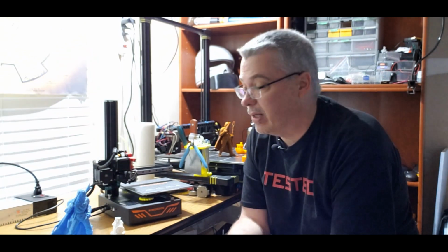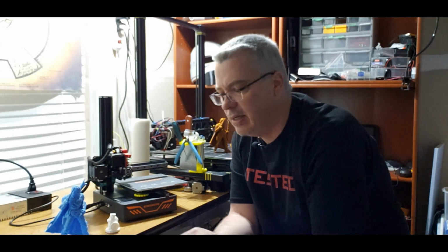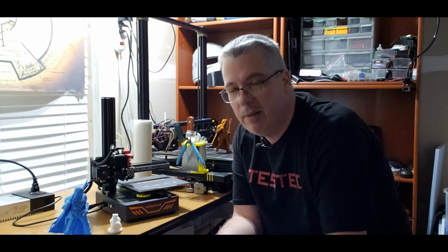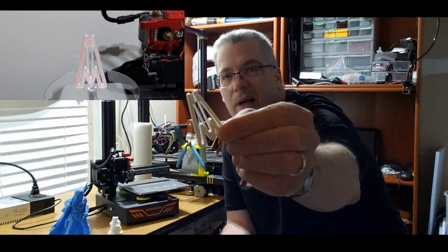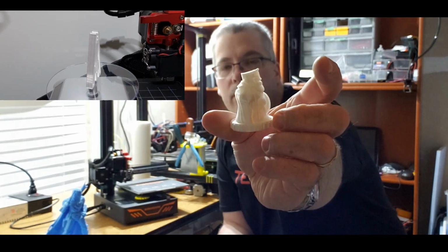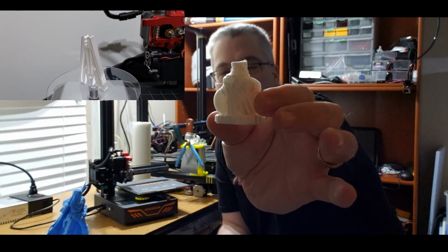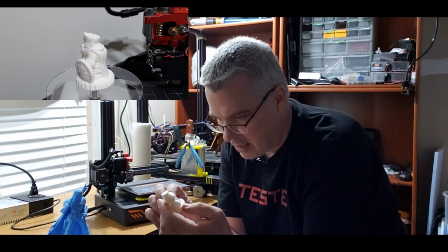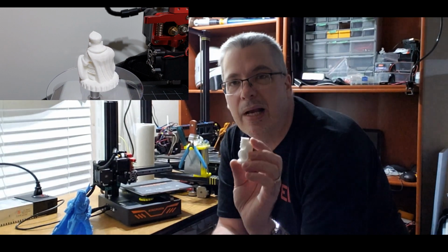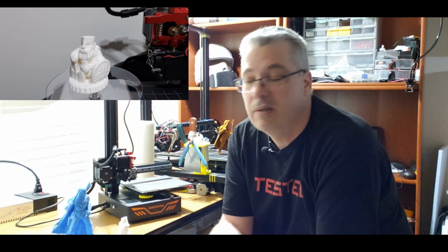Now let's talk about prints. It came with two prints off of the card. It came with a chip clip, which printed out quite well after the bed was leveled, and it came with this little dwarf. I'll show you close-ups of all these prints in a bit. Now this dwarf has a bit of layer inconsistency going up, but it came out quite well, especially for a sub-$200 printer.